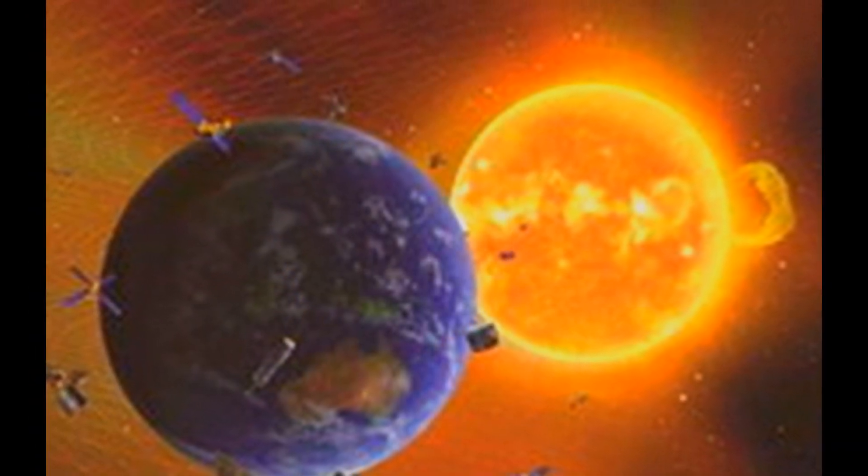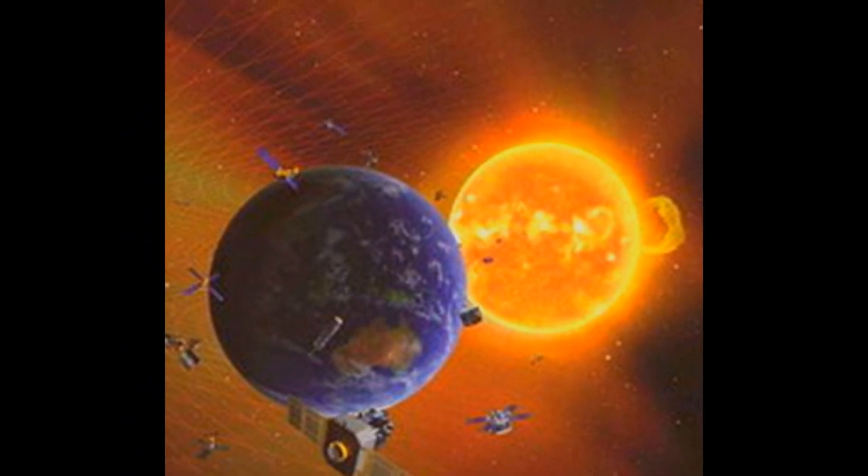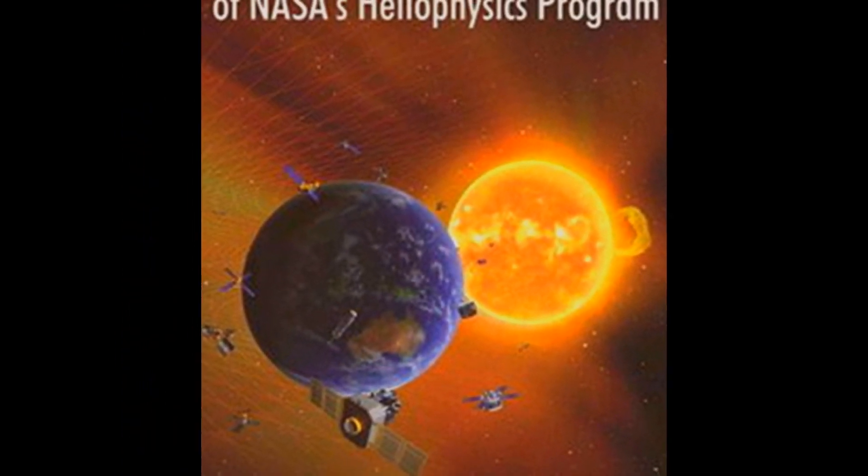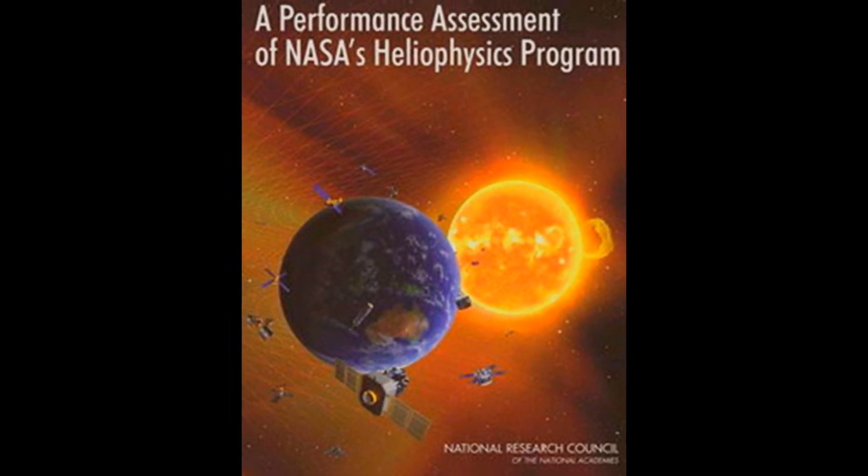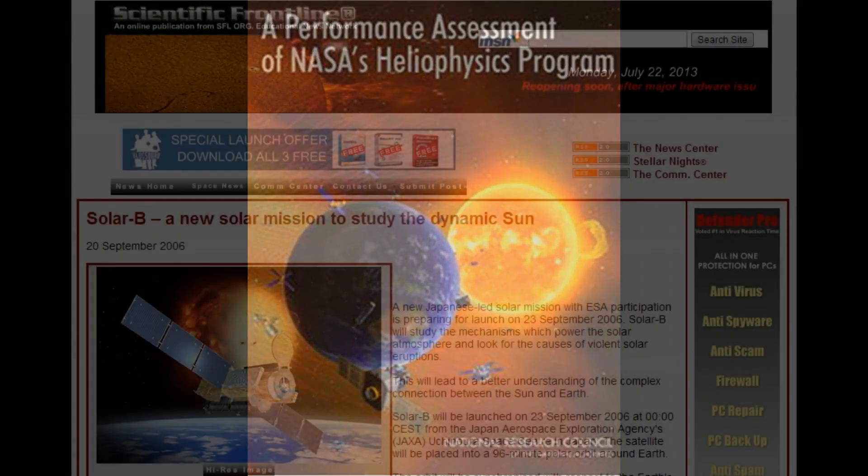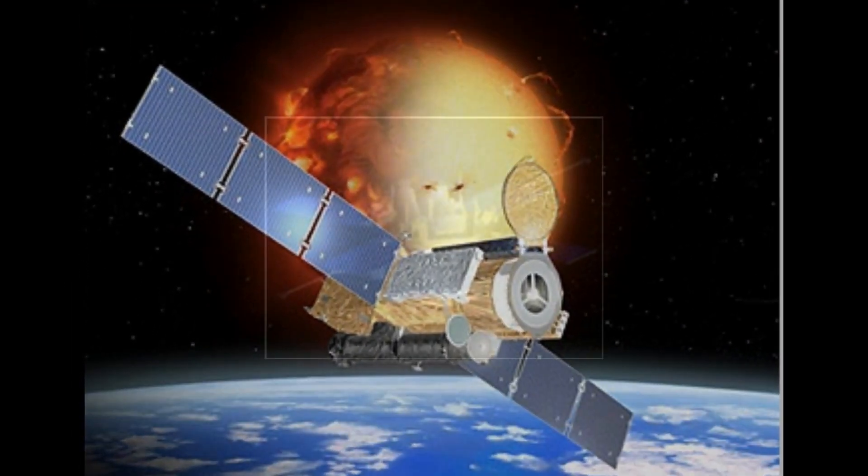Many are wondering if all of this is real, if we actually have solar satellites. Well, they're called heliophysics satellites. And they are solar satellites. Many of them orbit the sun.